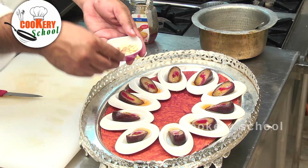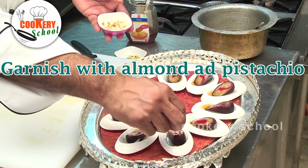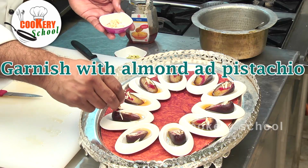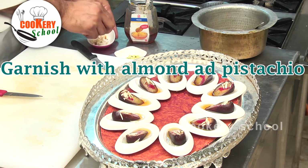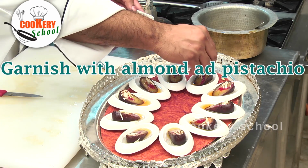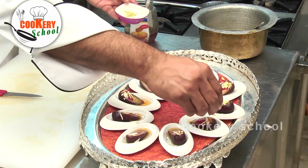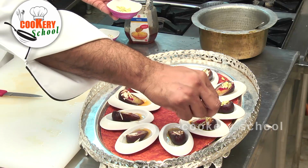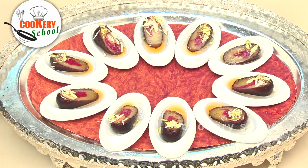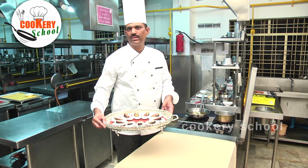Some garnish now. A bit of pistachio. Kala Jamun with the sugar-free twist is ready for you.